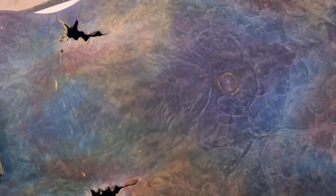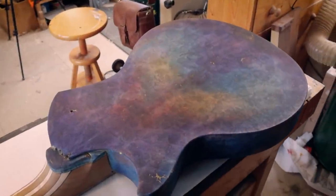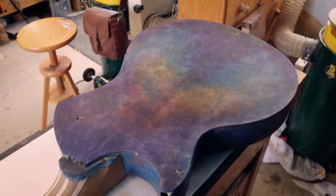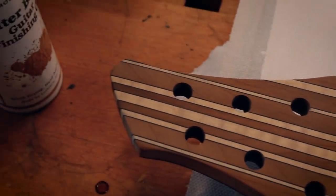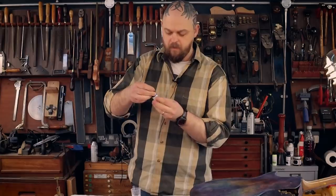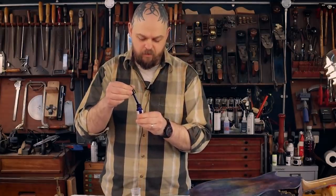So I took a couple of day break to work on Shred, and I'm reinvigorated. I think there's a little bit too much yellow on this one, maybe. I'm going to mix a custom, lighter shade of purple to adjust that. The next stage is to sand down the whole neck and start staining these stripes. I'm going to mix up some custom stain. We have phthalo blue, which I like very much.